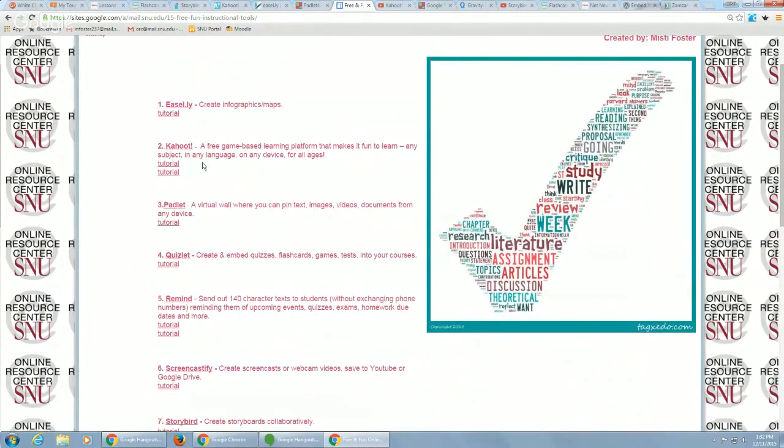Okay, so the last thing on the list is easily creating infographics. Have any of you ever used this one by any chance? You can do maps, you can do all kinds of things, really. You can give it as an assignment and tell students, I want to see this, this, and this in the infographic. Let's say it's a marketing class and you want them to maybe put together an advertisement or something like that.